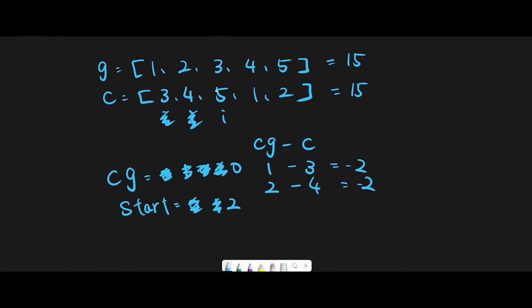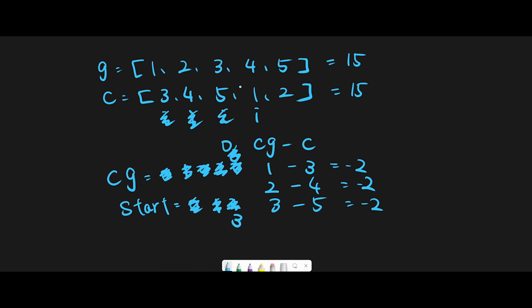And then move next. First of all, we get 3 gas. And we have to subtract cost, right? So current gas is 3, and then minus current cost, which is 5. So that is minus 2. So we can't move to index 3 from index 2. So that's why the starting point should be 3, current index plus 1, and then reset current gas to 0. And then move next.